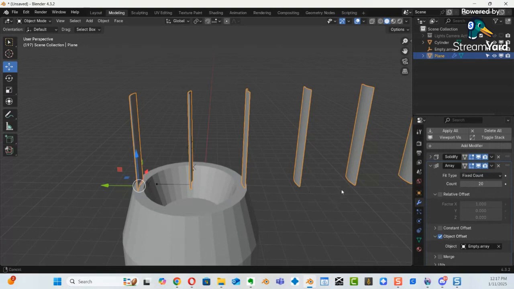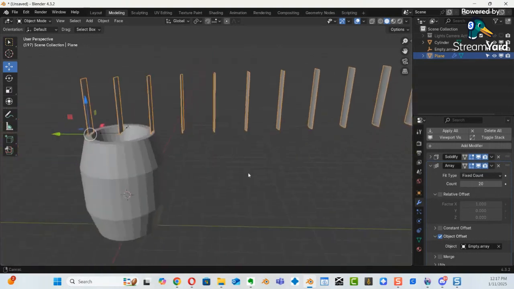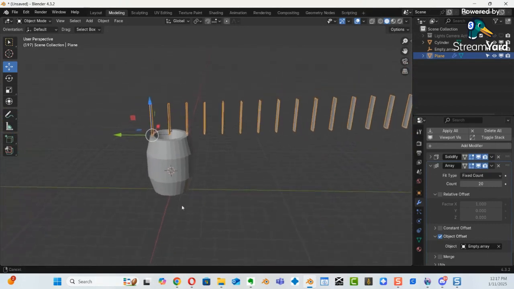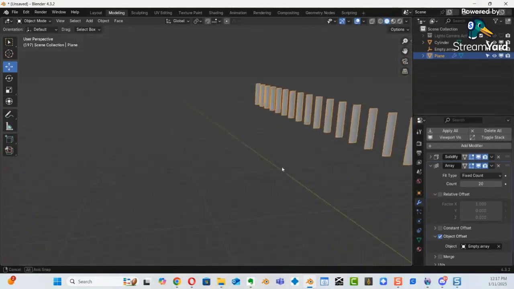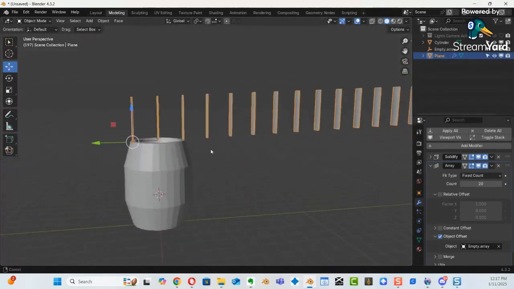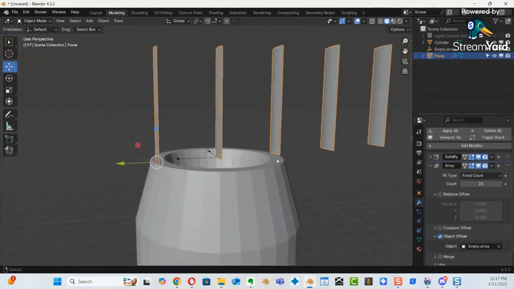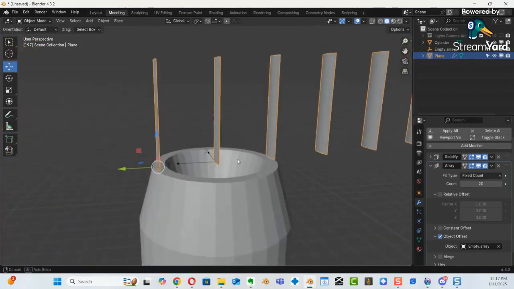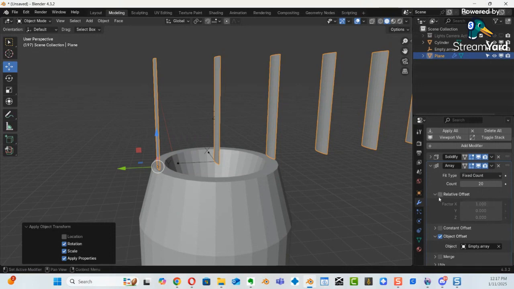All right, so let's see what's going on here. The empty dot array should not be doing that. And this is what's disturbing me. It's starting to annoy me, actually. And if I hit Control A and apply scale, this empty dot array object offset.